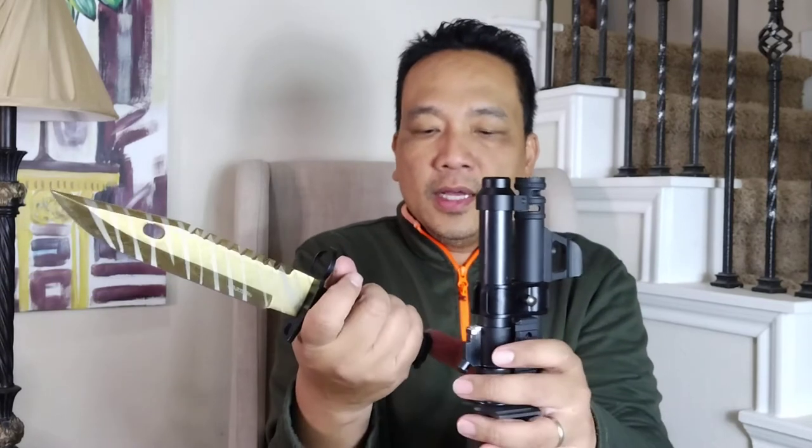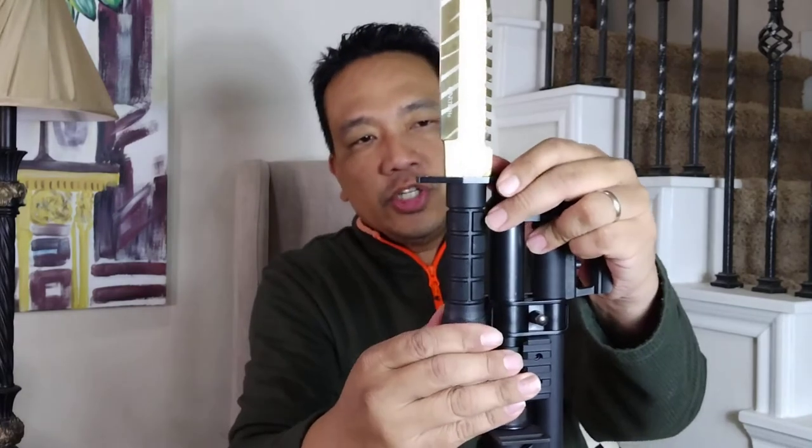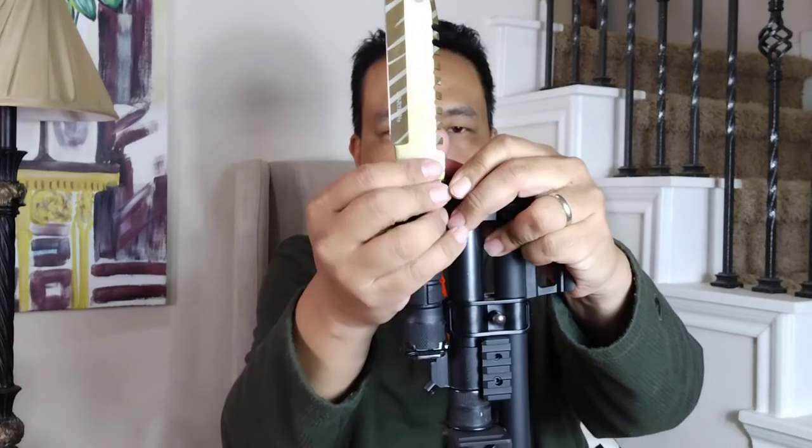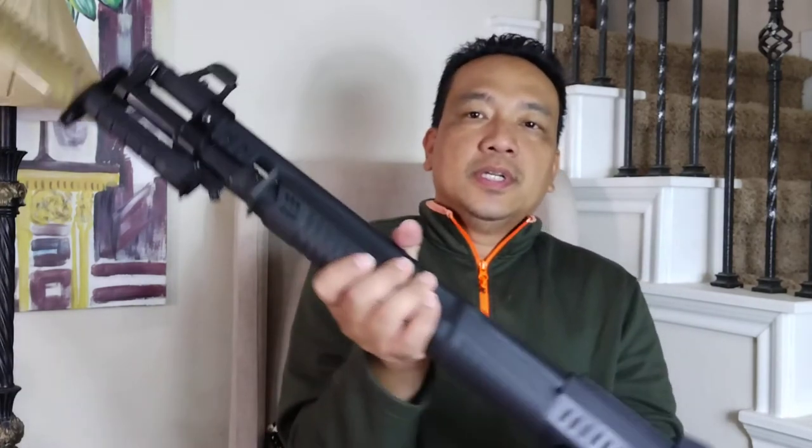This is the mount — this is the first piece, and this is the tip, the second piece. This was my first time having a bayonet and buying a mount. I made some adjustments on the NC Star — I filed it a little bit on some of the edges that were preventing the bayonet from sliding in. Now just push it down — still tight, but I like it. It doesn't rattle. Solid.